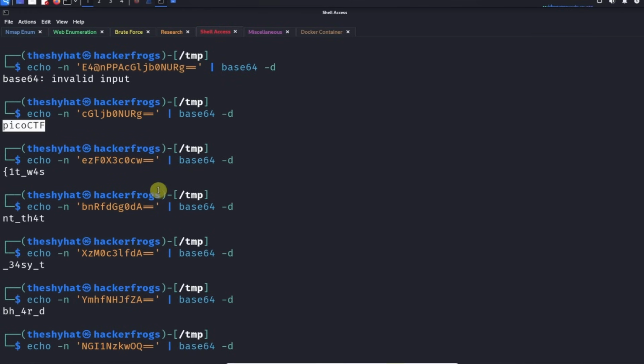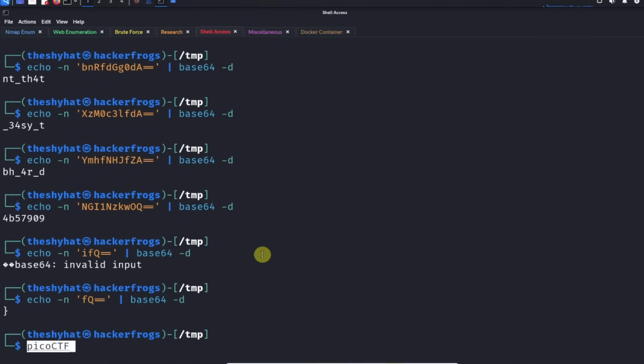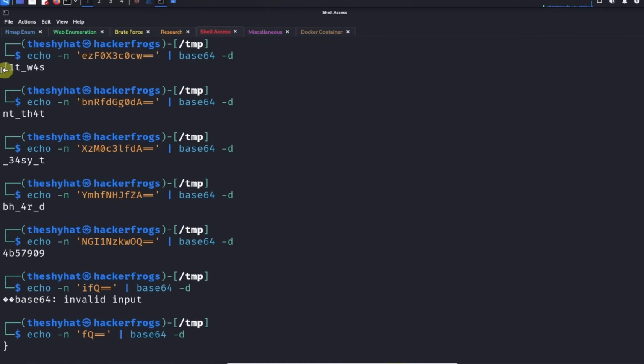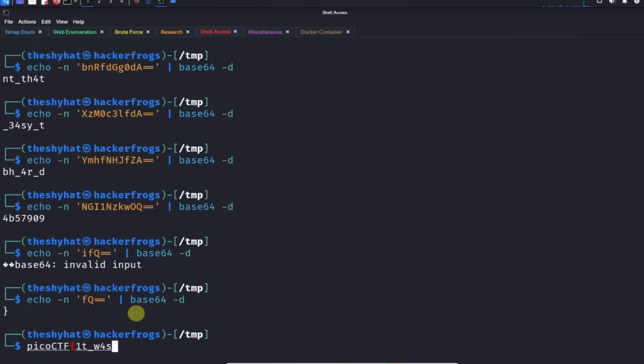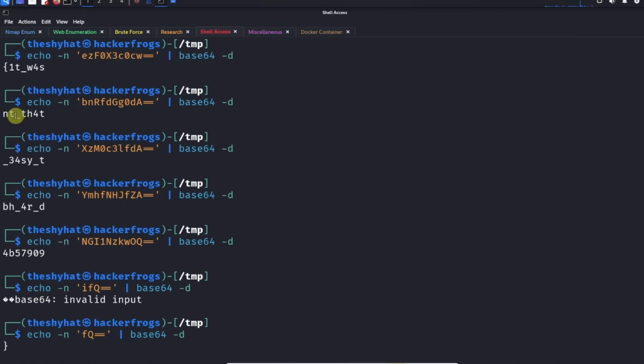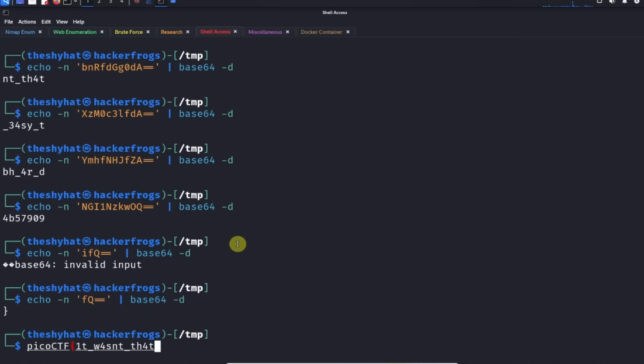So we're going to copy this. We're just going to paste it in here. And then this part, paste it in. The next part, and then etc. Paste that in. Copy, paste this in. Copy, paste this in. Copy, paste. And then the last thing is the closing bracket over here.